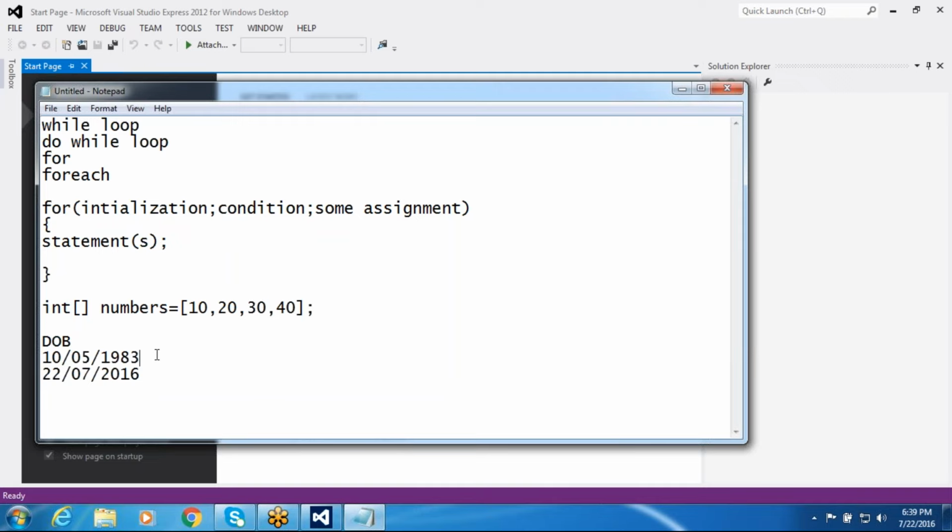Subsequent birthdays are going to be 10/5/1995, 96, 97, like that. Every year it may not come on the same day of the week. Sometimes it may be on Sunday, sometimes on Monday, like that.